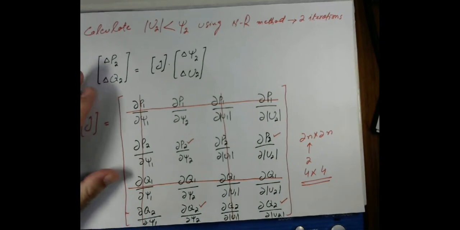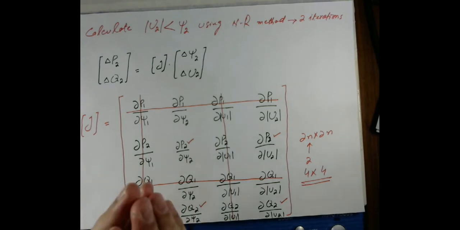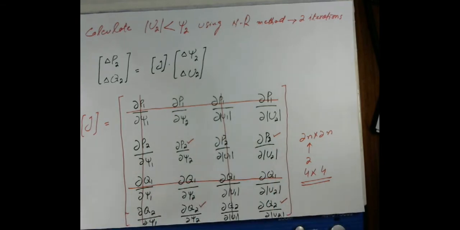Clear? That's what I discussed yesterday: depending on the network, and also depending on the nature or type of the buses and the given information, we can reduce the size of the Jacobian matrix. So now it will be a 2 cross 2 matrix, and the Jacobian matrix will look like that. So we are solving part number 2, or task number 2.